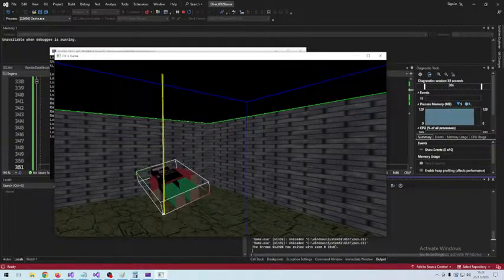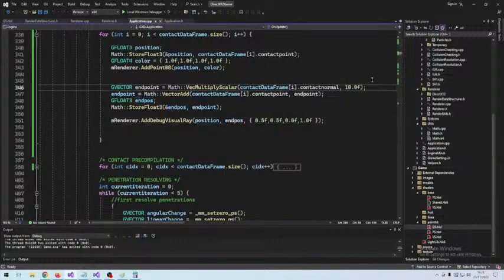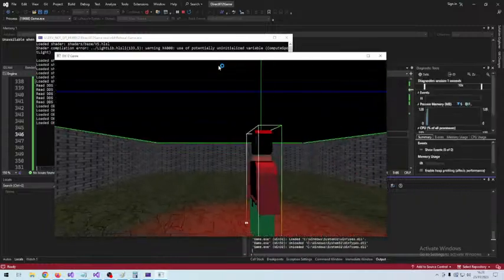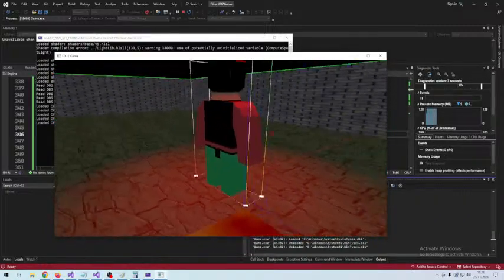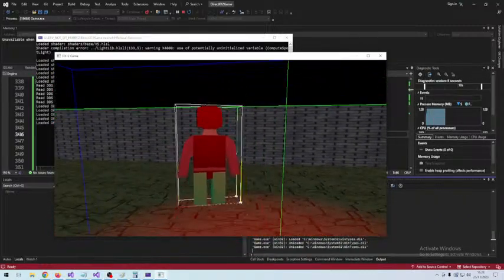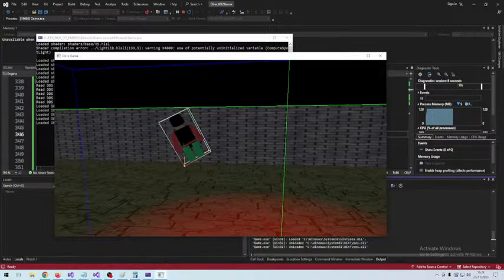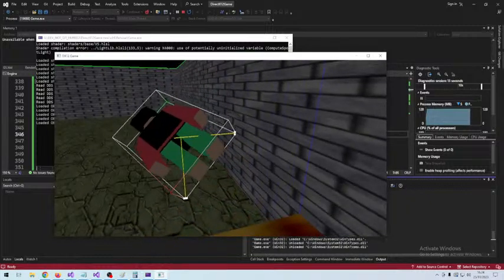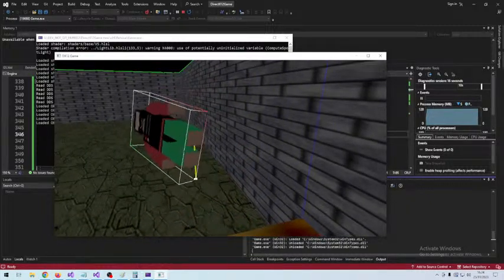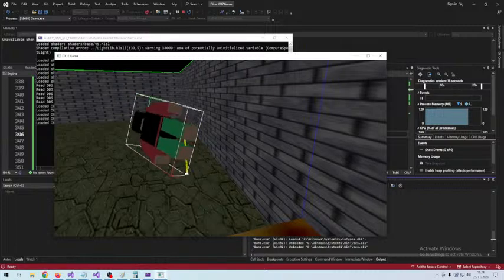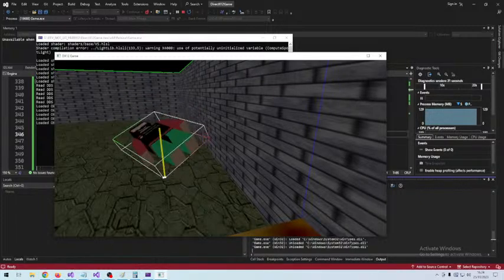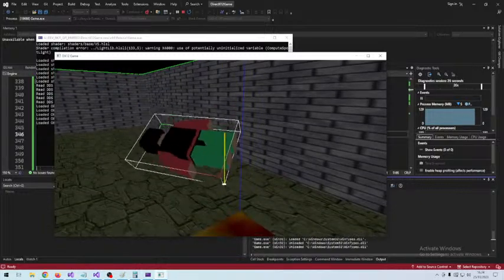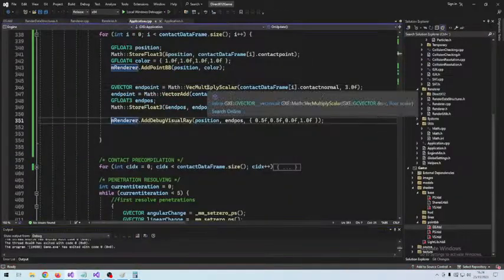Now, would you look at that? Isn't that beautiful? Anyway, I think they are too big. Let me disable that.